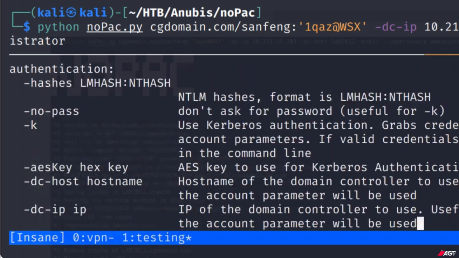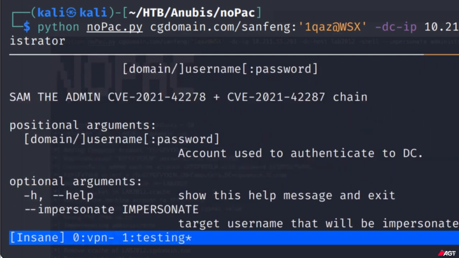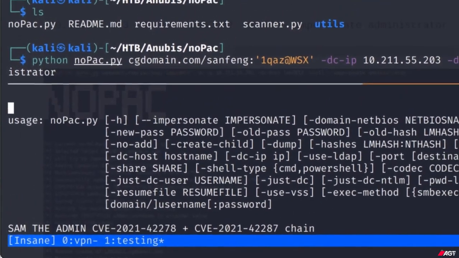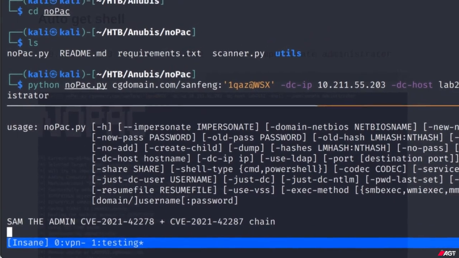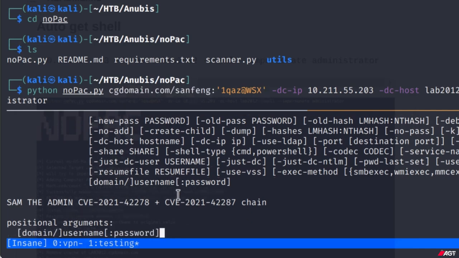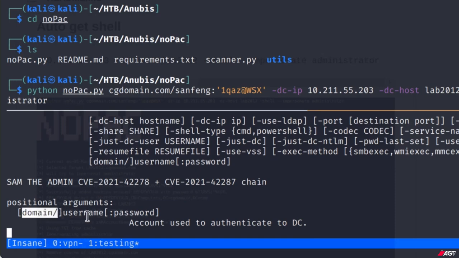Okay, let's look at the help so we can figure out how to build this out. All right, usage in NOPAC. So the first thing I'm seeing is the domain, and it looks like a user account. Domain username, account used to authenticate to the domain controller.